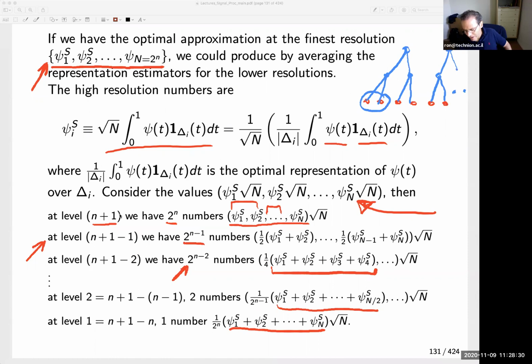And at the end of the day, at the root, what we have is the average of all the coefficients. And the question is the following. In order to capture all the numbers in this tree, how many numbers do I need? Obviously, if I pick these capital N numbers at the bottom, I can do very well. But now I'm telling you that there is some order by which you can transmit these numbers. So probably I would like to first of all hang on to the root of the tree.